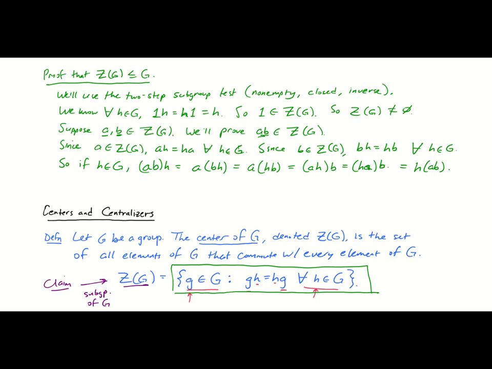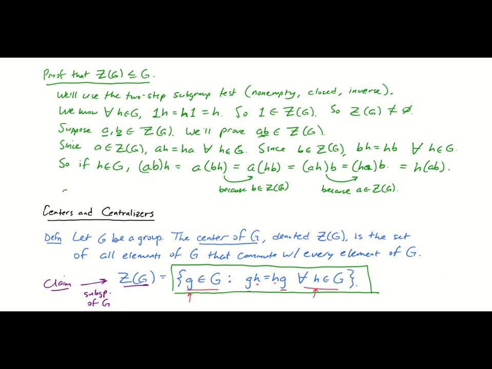By the way, I'm writing this very compactly because I'm on a whiteboard here, but a lot of the time I like to see reasons for things. So this step is because B is in the center of G, and this step here works because A is in the center of G. If I were doing this on paper, I'd probably write each of these on a separate line, even though that's a waste of a lot of lines, and then write these reasons out to the side. That's probably a more conventional way of writing it.